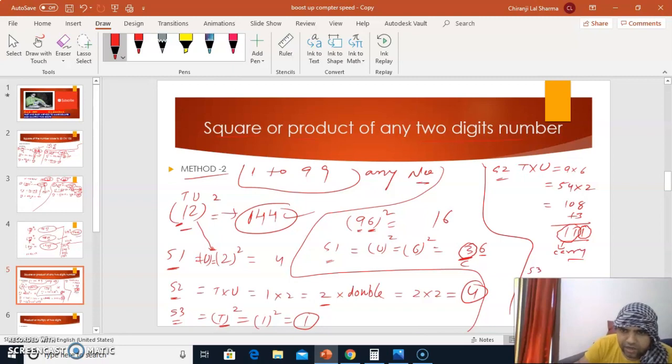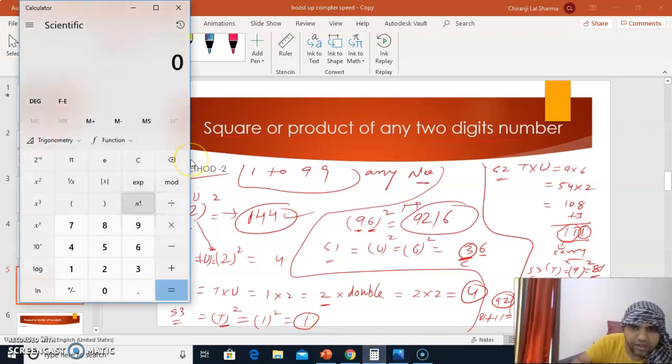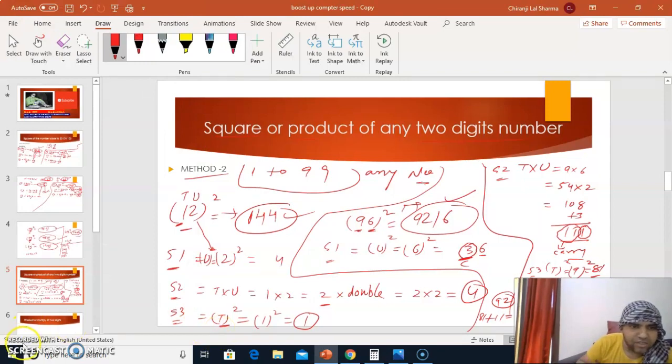So in step 3, you are going to finish it. You will write the square of the tens digit. So 9 square is 81, so I write here 81 plus this carry, how much? 11. So how much will it be? It will be 92. So put here 92. This is the answer of the square of 96. You can check it quickly: 96 times 96, you will get, see, it's the same. I hope you also understand this method.